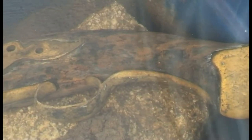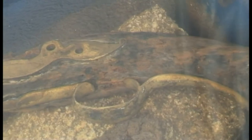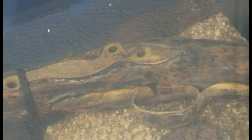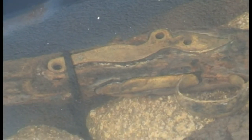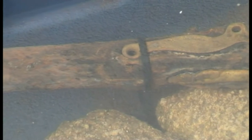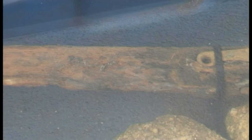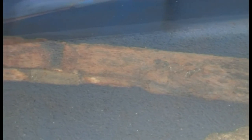Over time, the wood has become saturated with salts or chlorides from the seawater and the cellulose present in all natural things has broken down and dissolved. This leaves little structure left, so items spend many hours in fresh water to remove the salts, followed by long periods in polyethylene glycol or PEG. The PEG solution replaces the cellulose that has long since gone, and without this replacement the wood would simply shrink, crack and slowly deteriorate.